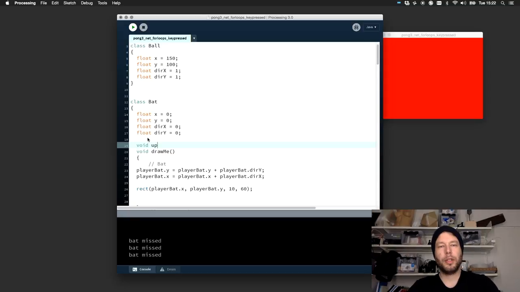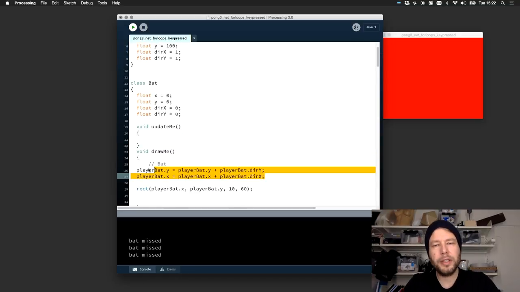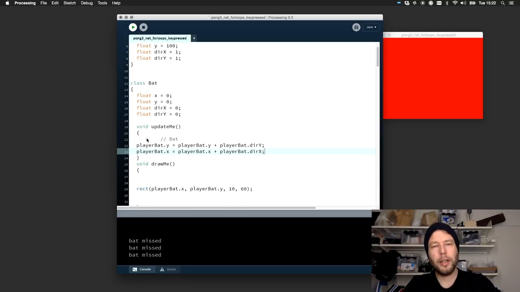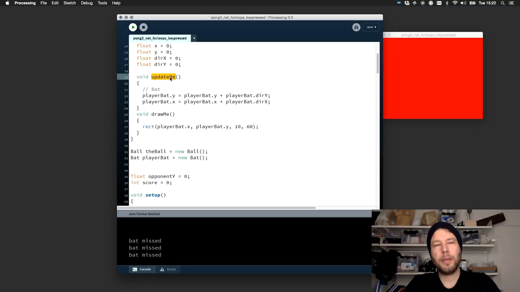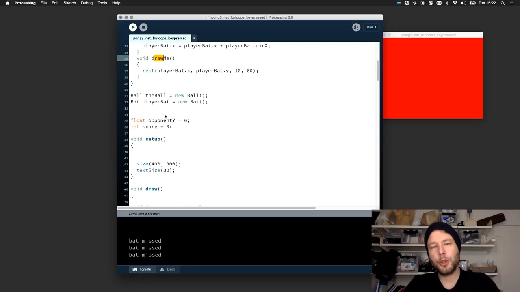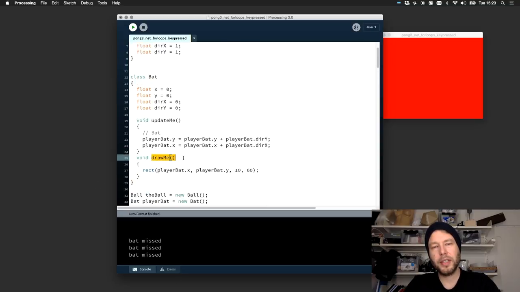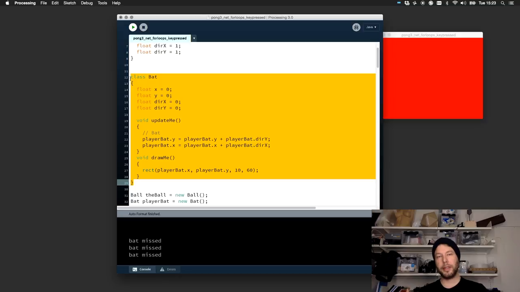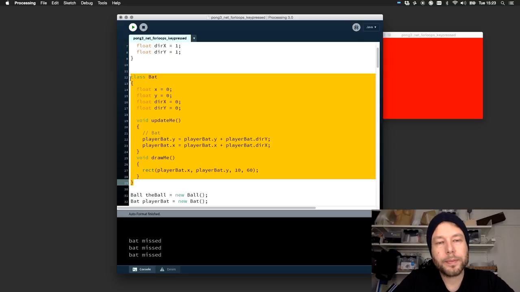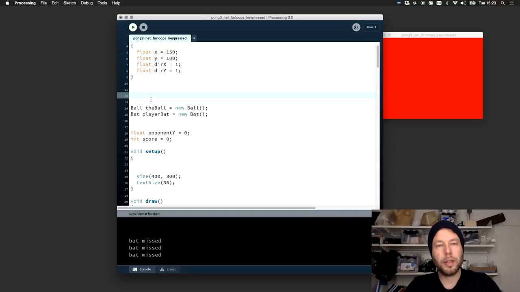So then we have a void updateMe, and I call it me, and it's not pretty to call it me, but the reason I'm doing that is I'd rather call them draw and update. But if I say update me, then the problem is that we already have a draw down here, and this draw relates to the global draw of the whole Processing sketch, and this one is draw inside the bat. So this is inside the scope. Remember the scope problem, you have to understand the scope problem. This is inside the scope bat. And the problem here is that if I just call it draw, you will be confused. So I hope it simplifies a little bit that I call it drawMe. I can call it whatever I want to.